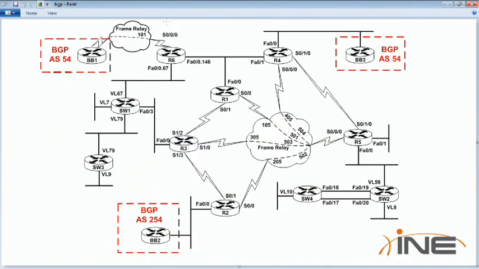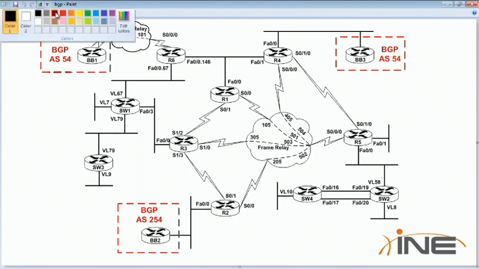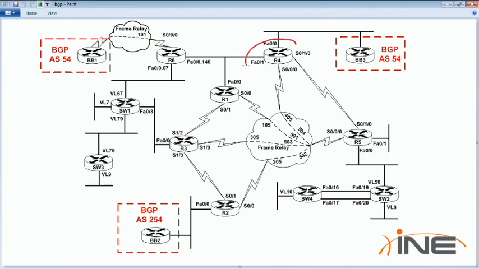So first, let's look at doing some peerings between directly connected neighbors. We'll look at establishing a session between router 4 and router 5, where they're going to be in separate autonomous systems. So we'll say that router 5 is simply in AS5, router 4 is in AS4. At this point, we have two directly connected interfaces between them.